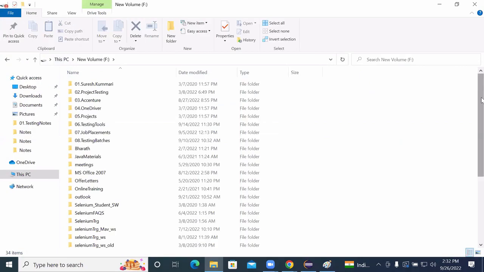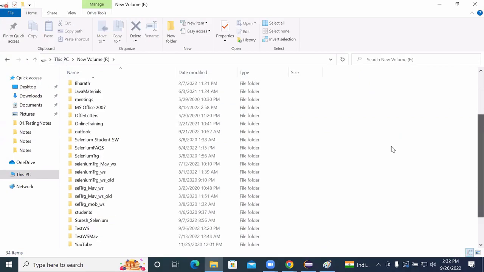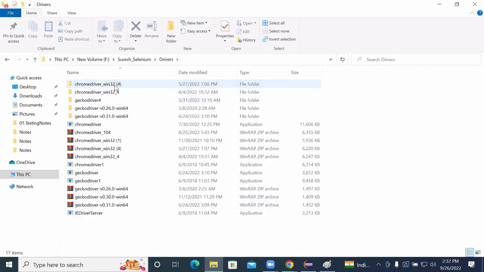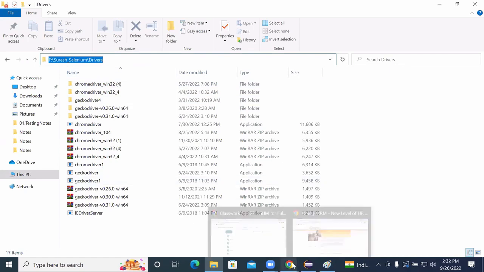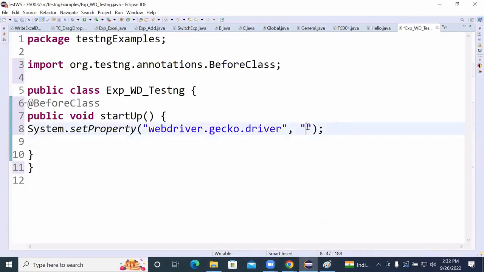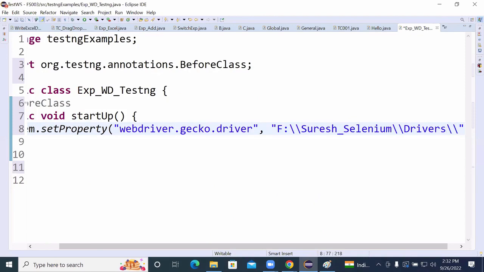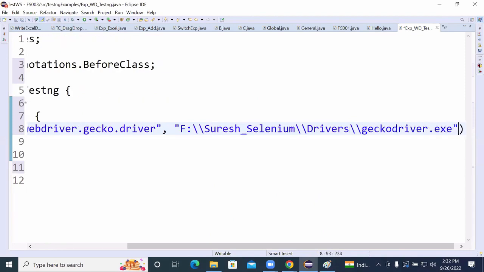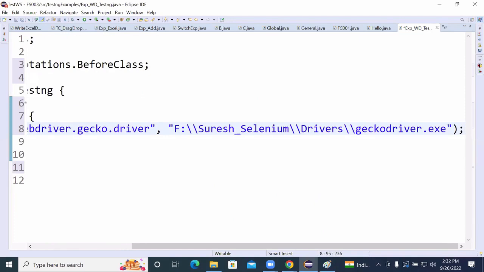We need to provide the path of the driver.exe file, so that gecko driver.exe will be mentioned.